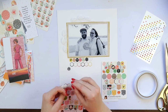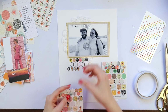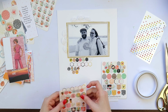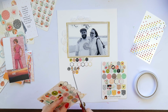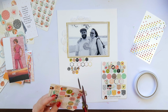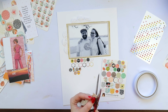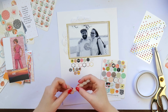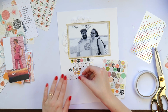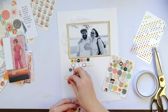And that's how I got this layout. It was really, really simple to make. So I recommend, if you've got some stickers on a sheet where there's similar shapes all together. I know I've done this in the past with the heart chipboard and star chipboard from Freckled Fawn. I'll see if I can find those videos to link in the comments below. But it's just a fun way to stretch your stash even more and use up every little scrap that you could.